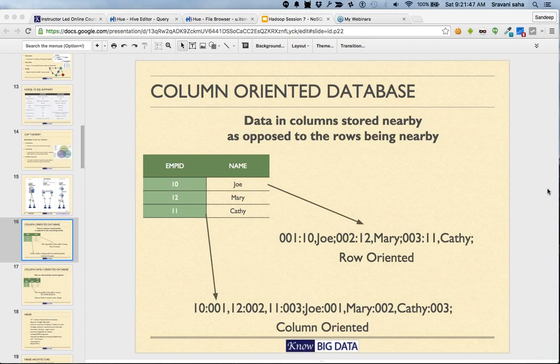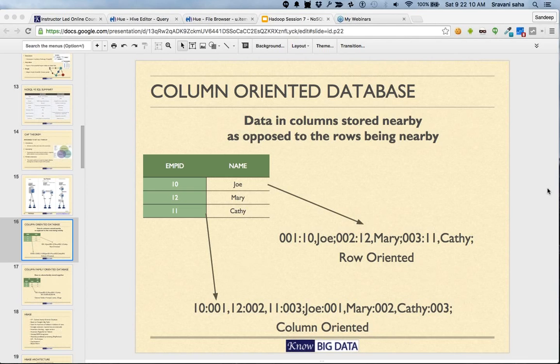Therefore some of the researchers said that let's store data column wise rather than row wise to have great compression, to be able to store more data. And that's where the idea of column oriented database comes into the picture.